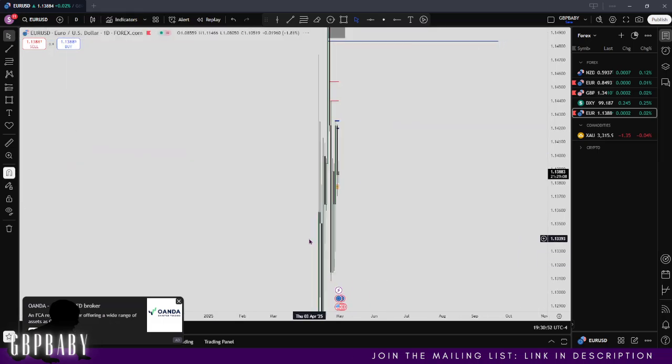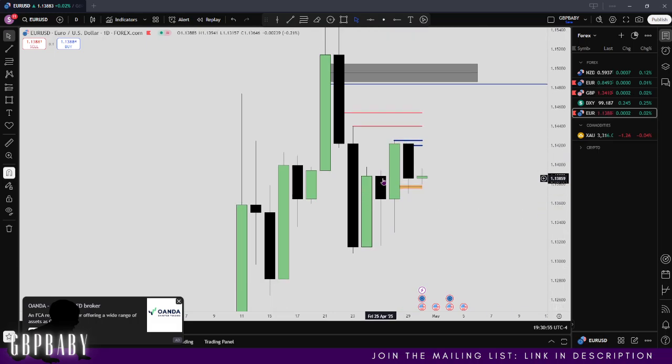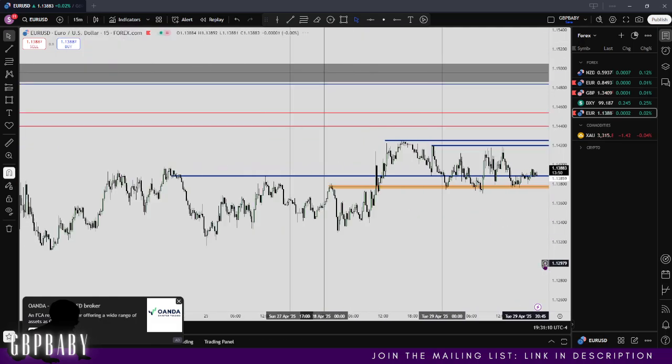Let's just take a look at the daily really quick. And yeah, not really much to go off other than the fact that it's traded into a suggested bullish order block right here. So we tap down into that, meaning that we should expect this to act as a propulsion block to then send price higher, assuming that dollar is going to trade lower. So there's no reason for us to have any other kind of bias until proven otherwise.